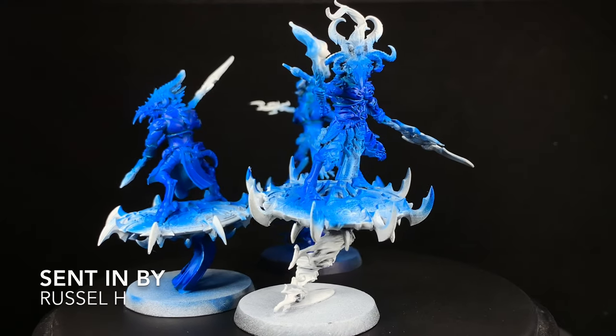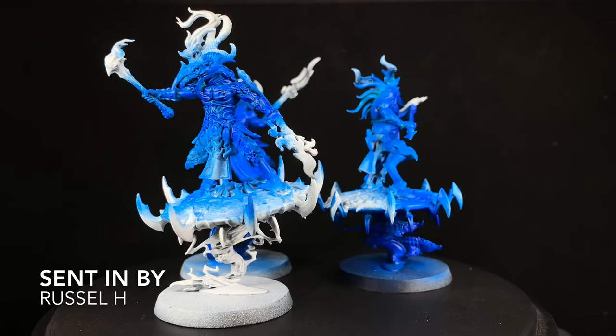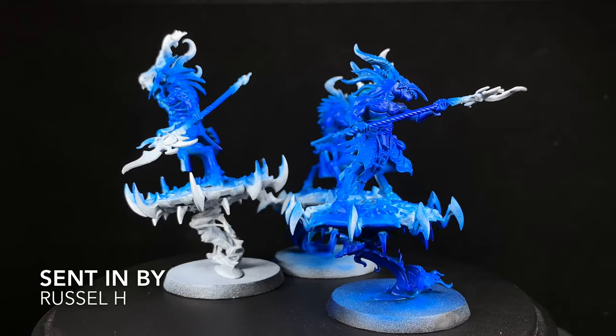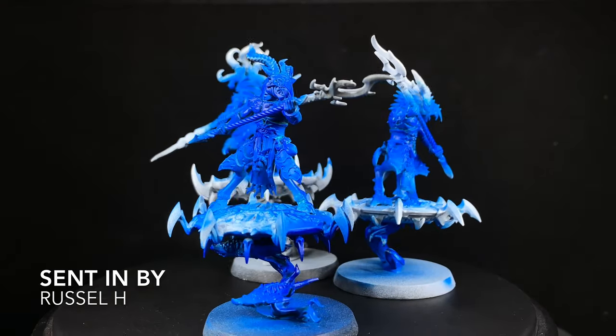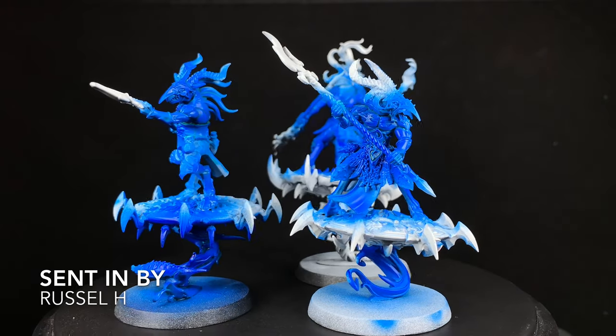So a few weeks ago, I got an email from Russel H, and he had these Tzaangor Enlightened sitting around, and they had been started, and he thought, hey, you know, these could use some finishing and some rescuing. So he sent them on over, and I appreciate that very much, Russel, and I hope you like the outcome.